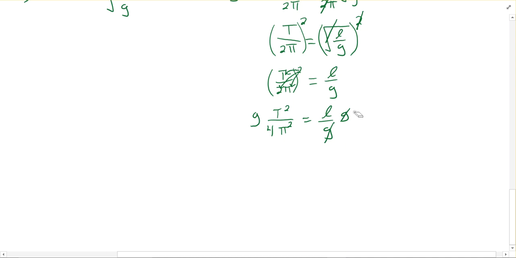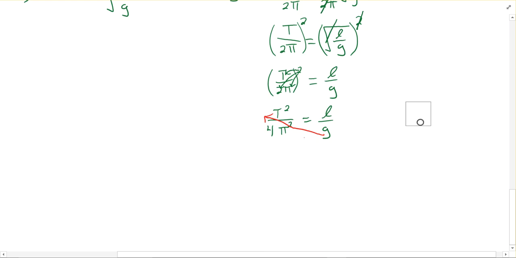But I'm just going to give you guys a new way of thinking about this that makes things a lot quicker. Really, in this case, since we're not subtracting or adding anything, this becomes really straightforward. All you need to do is move things diagonally. What I mean by that is if something's on the bottom of one side of the equation, you can just move it diagonally to the top of that side of the equation.